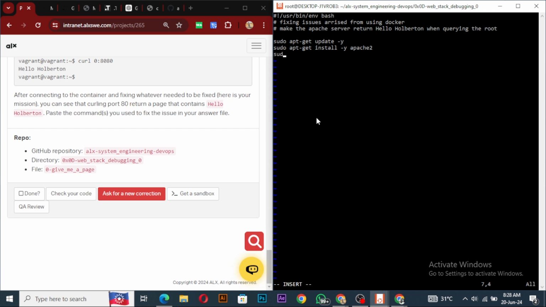To start it, we have to start the system daemon, which is found in /etc/init.d/apache2, and then we'll start it.